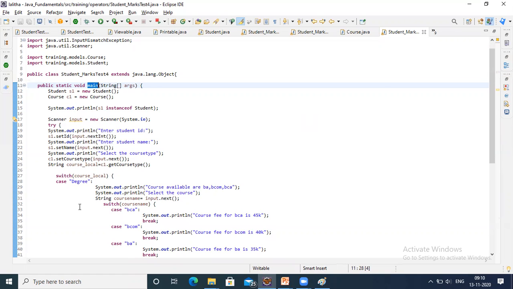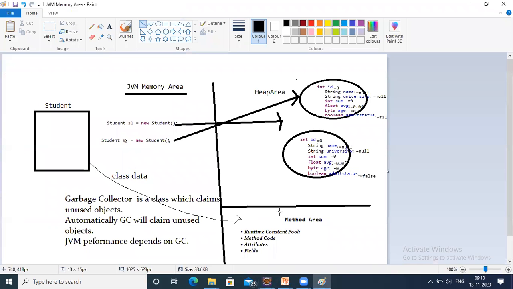If we create multiple functions in the same class other than the main method, like the function calls, stack frames will be pushed and it performs in that way, right? Right. It is because all methods are implemented as threads, isn't it? Usually it is in method area, means this area. All methods data will be stored here. Method code, runtime constant pools, method codes, whichever methods we create. So all the method codes will be created here.